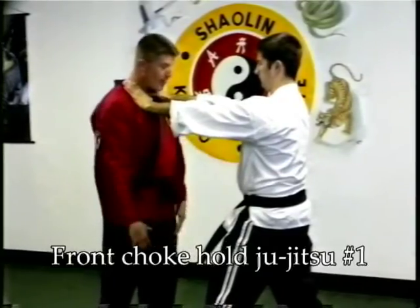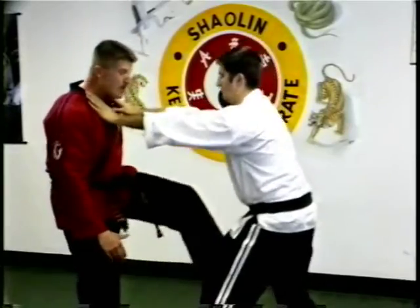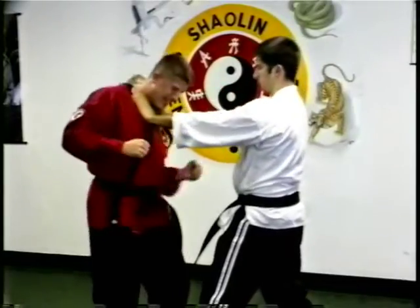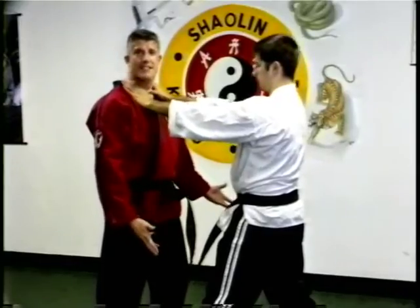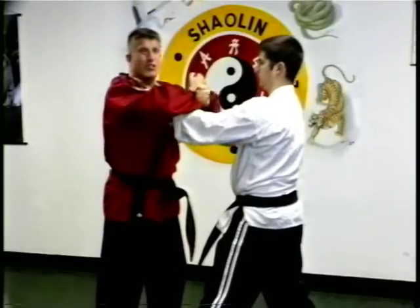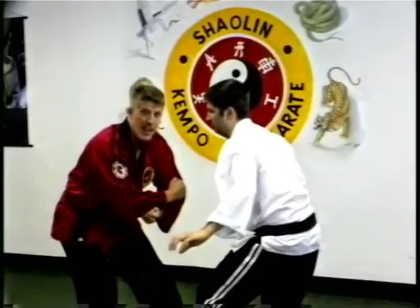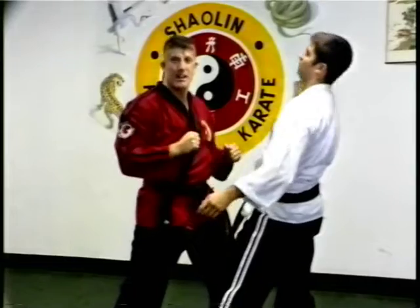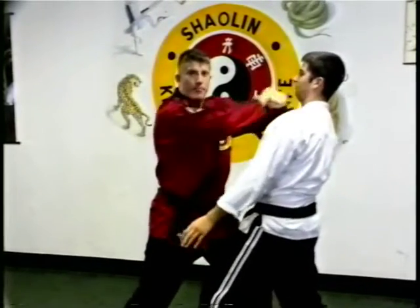So the first thing that I want to do to Tom is he's got both hands on me. He's going to have a tough time blocking. I can either kick him in the groin, I can box his ears, I can poke his eyes, I can punch his throat, I can hit his body, anything to loosen him up. And then I'm going to try my crossing fist down. I'm going to take my hands, I'm going to come nice and high, and I'm going to X-block down with those crossing fists down on his arms. As that happens, that pulls Tom's head down to me. And then all I'm going to do is I'm going to lunge forward, wham, and I'm going to X-block up to his face, okay? So as Tom grabs me, I'm going to kick, and then right up.